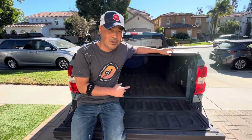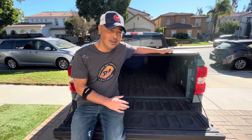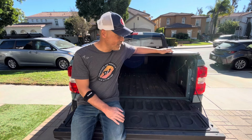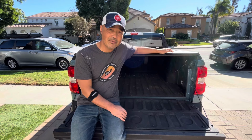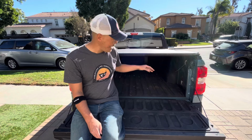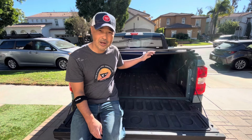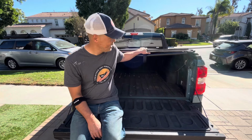So which tonneau cover is the best? That kind of depends on what you're looking for. If you're looking for high security, I think the hard top is the best. If you're looking for that same trifold ease but more economical, then the soft trifold will be best. But if you're looking for something that's the most economical and real easy to open up and fold up and have the whole truck bed, then I think the soft roll-up is the best. So, you know, it just kind of depends on what you're looking for, but I think all three designs are pretty cool, and I like all three.